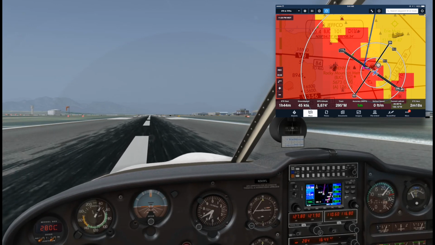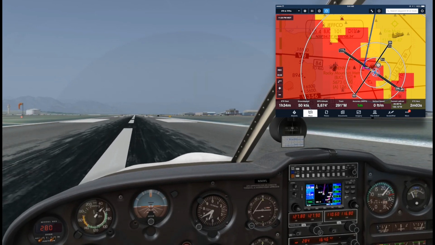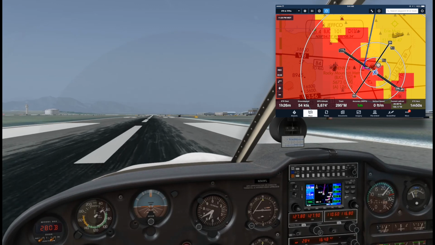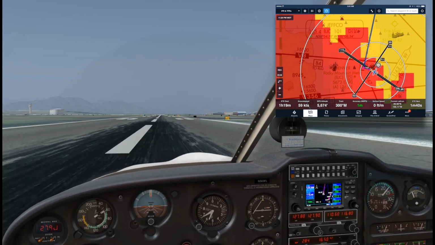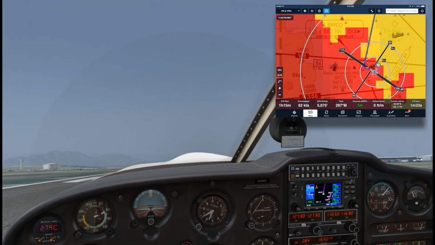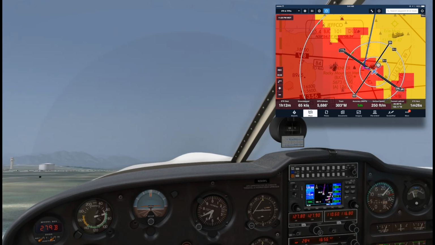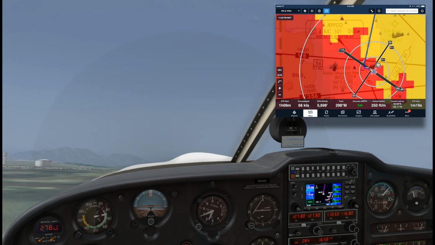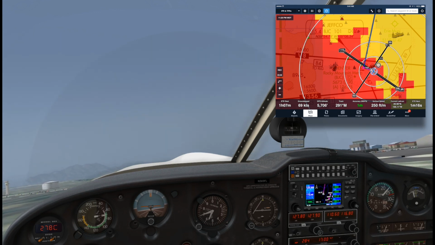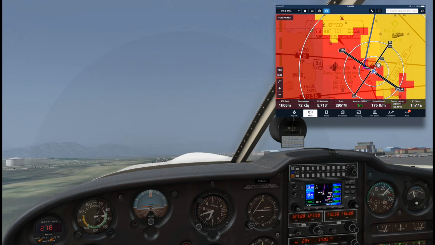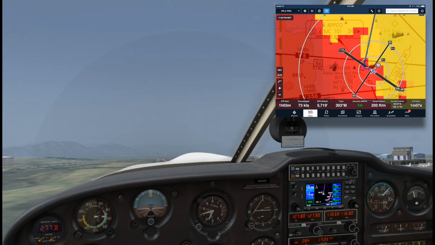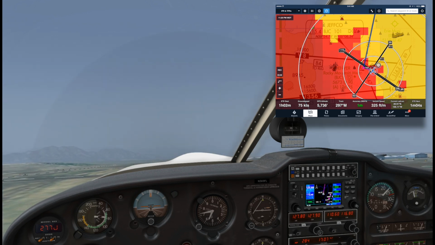Hazard advisor is activated over 30 knots. 60 knots. Rotate. Pops into the air on a nice crisp day. And we'll pitch for our Vy, which is going to be 85 knots today.